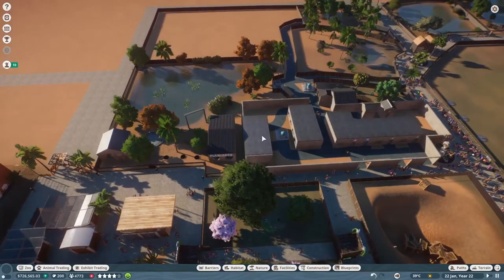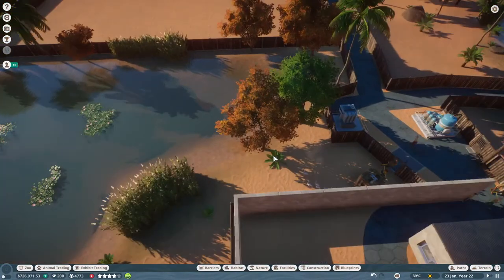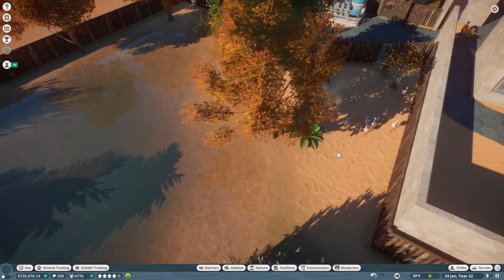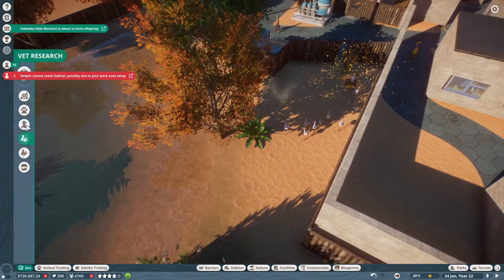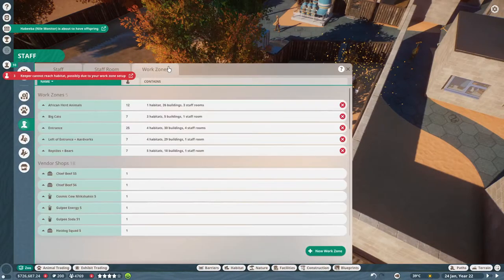Alright, guys, so it looks like we're almost done with the flamingo move, and they're starting to arrive in their new habitat. Let's see what they all think of it. Oh yeah, I know, the keeper can't reach it because it's not currently in a work zone. Well, let me fix that real quick. Okay, here we go.